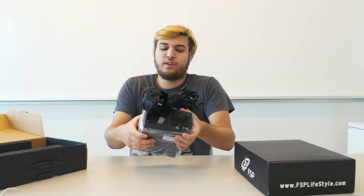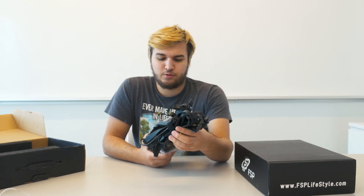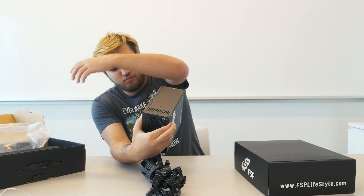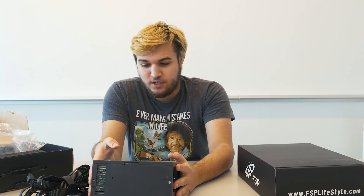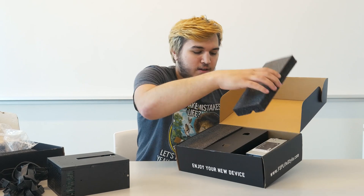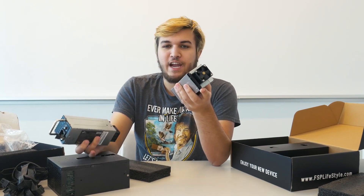Our Twins PSU. One thing, as you can see, yes, it is not fully modular, but they actually use really high-quality and thin cables. So I'm not super against that, especially once you guys see how this power supply is designed. This is a standard ATX-sized PSU. Really nothing crazy about it, except that there is actually nothing in this unit because the main feature of this power supply is in this other box. Inside here is the main event — the dual 500-watt PSUs that go inside of this standard ATX chassis.